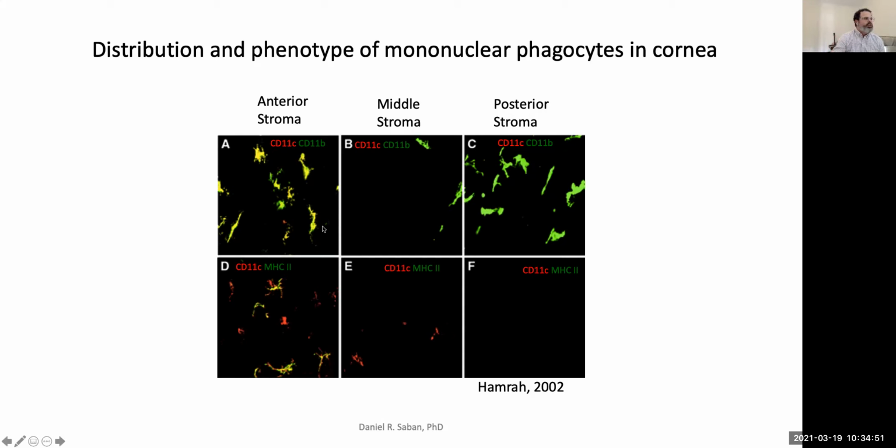But what Hamrah et al. showed is that there are indeed CD11c positive cells, suggesting that there were in fact dendritic cells, but that again, these DCs are peculiar in that they don't have cell surface expression of MHC, at least not 100% of them. Here you can see what he's calling a CD11c positive cell, which has minimal MHC class 2. And what they showed in the deeper layers of the tissue is that there are other macrophages there, and many of them are not expressing class 2 as well.